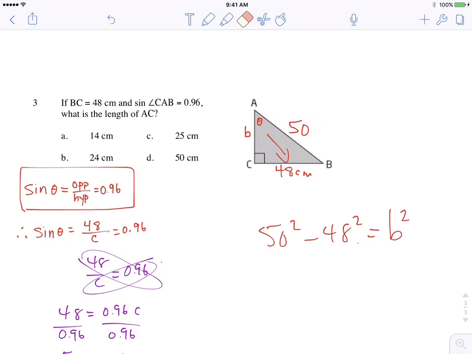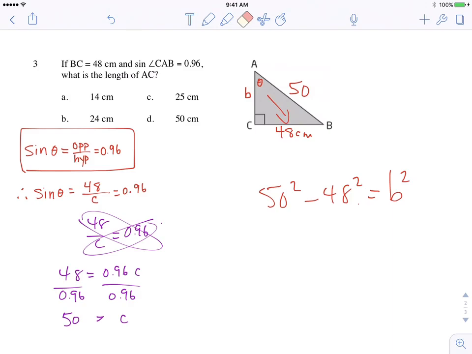So again, Pythagorean theorem is quick and easy to find the side length. How else? I want you to think of one other way that you can do this using the primary trigonometric ratios. What else could you do to help yourself out? So you look at that. When all else fails, use the Pythagorean theorem, and I'll let you figure out that last answer on your own.